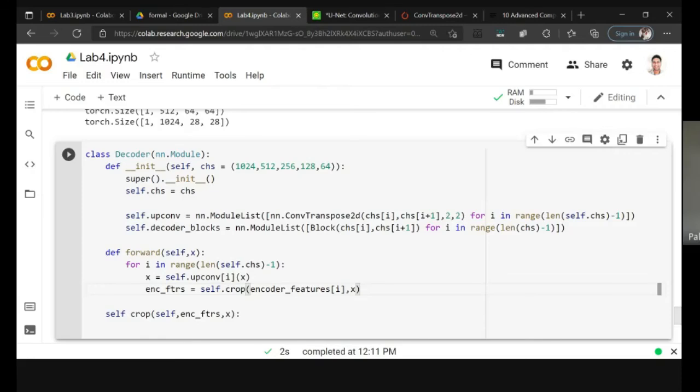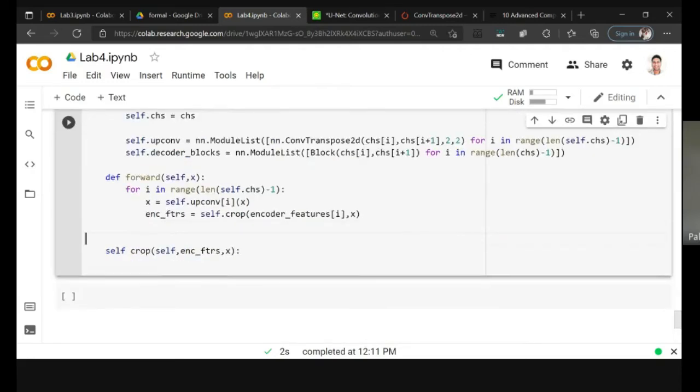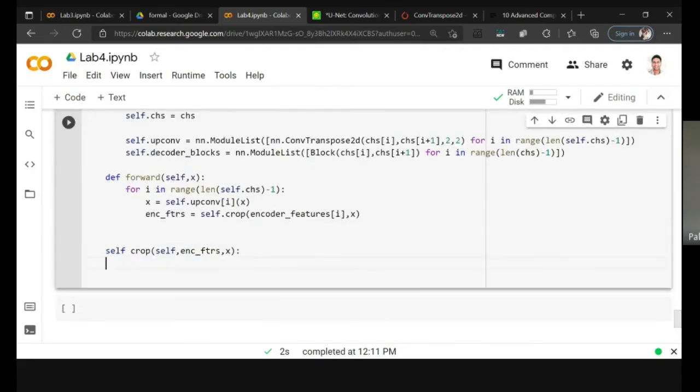And X. So let me just define this crop function over here. Where do these encoder features come from? I need to specifically pass it to this forward function.